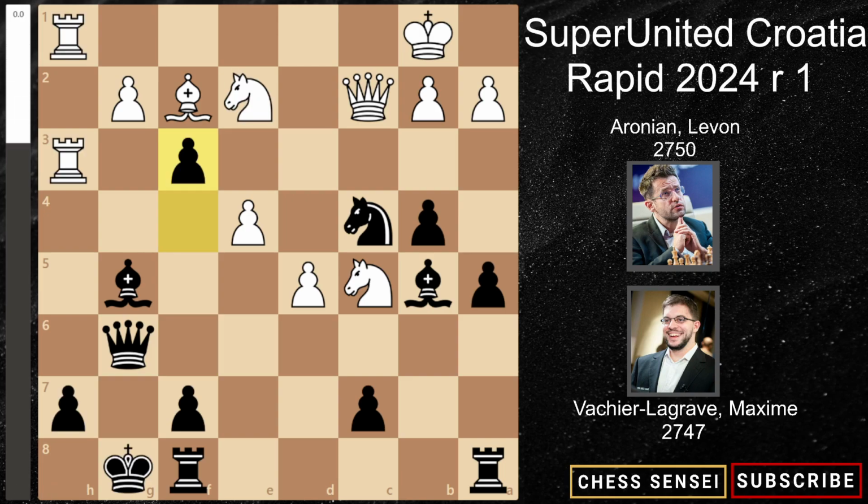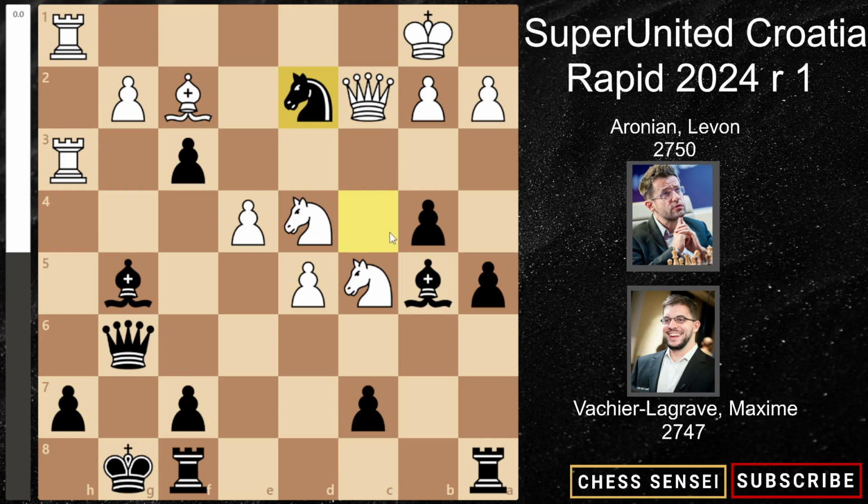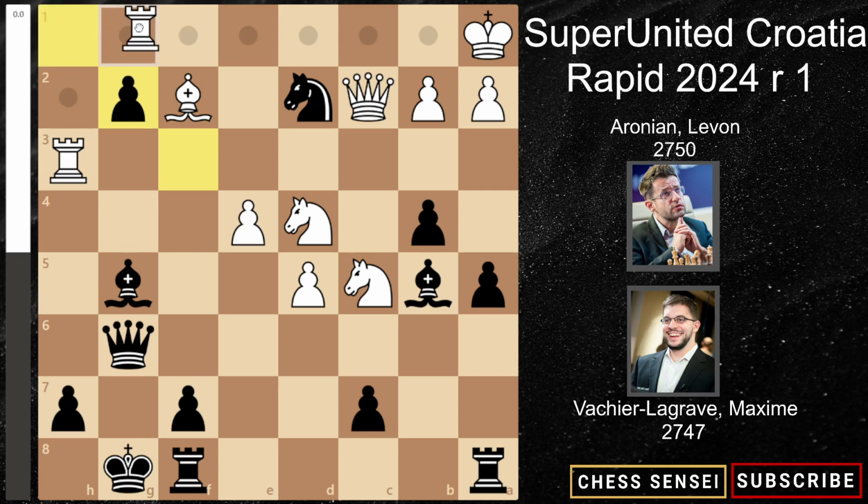So after f3, Aronian saw that, and he played knight to d4, hitting the knight to f5. So now the king cannot run to g7 like in the previous variation. Maxime went knight to d2 with check. We get king to a1 from Aronian. And now f takes g2, hitting the rook on h1. Now Aronian needs to play passive for some moves here. He's got to defend his rook. At the same time, he's got to stop this passed pawn on g2.